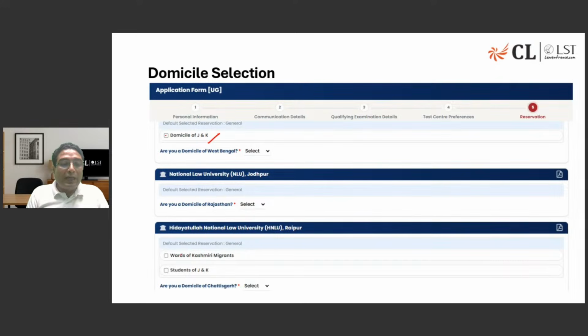For Raipur, they have separate supernumerary seats available for wards of Kashmiri migrants. So if your parents happen to be Kashmiri migrants, select here. Or if you're a student of J&K, select here. So for every NLU, you'll have to select appropriately what applies to you. And this is the page where you have to be really, really careful. Okay.